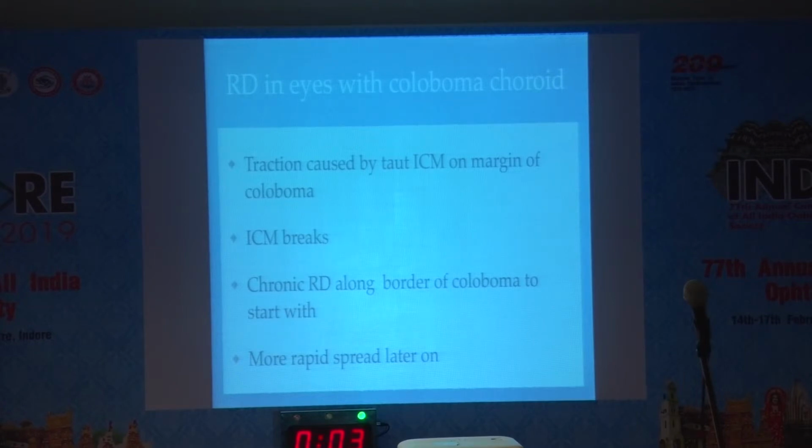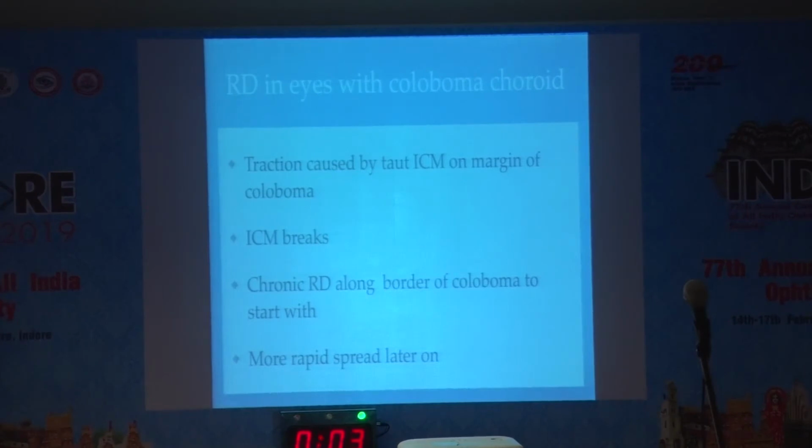So in retinal detachment, traction caused by the ICM on the margin of coloboma could also be a potential problem. It can keep the edge lifted up, and hence the laser that you do, or 1 or 2 rows, may not be able to anchor the retina along the margin, and it can actually get lifted up despite it looking good on the table. And a chronic detachment along the border of coloboma may be there to start with, so that the retina around the coloboma margin has been contracted because it's been detached for a very long time, along with gliosis. But very often you can see a pigmented degeneration there as well, and then it can spread more rapidly once enough vitreous is liquefied to generate subretinal fluid.